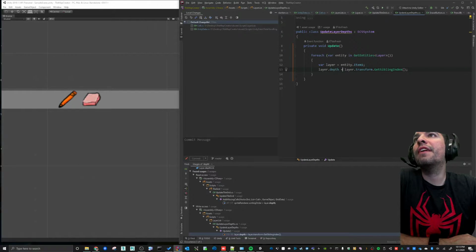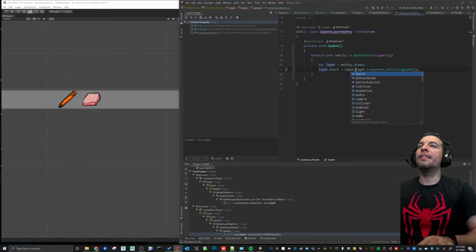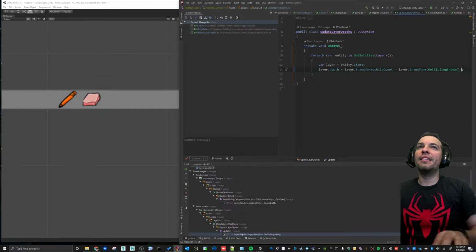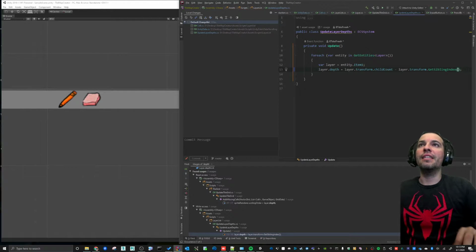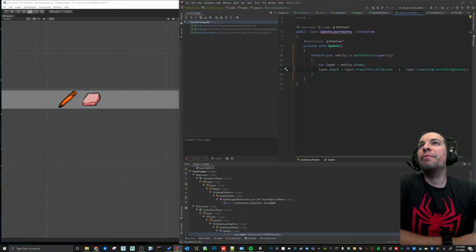So when we're trying to figure out what depth you are, we're going to say layer.depth equals layer.transform.childCount minus GetSiblingIndex minus 1. Or actually, let's put the minus 1 next to this guy, so you know why I'm doing the minus 1.